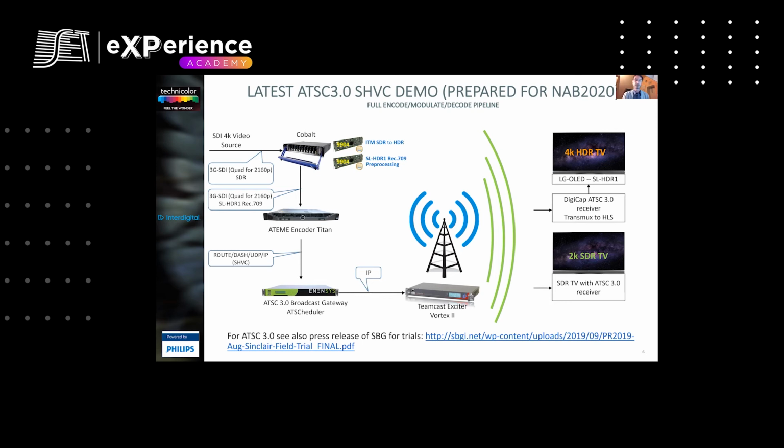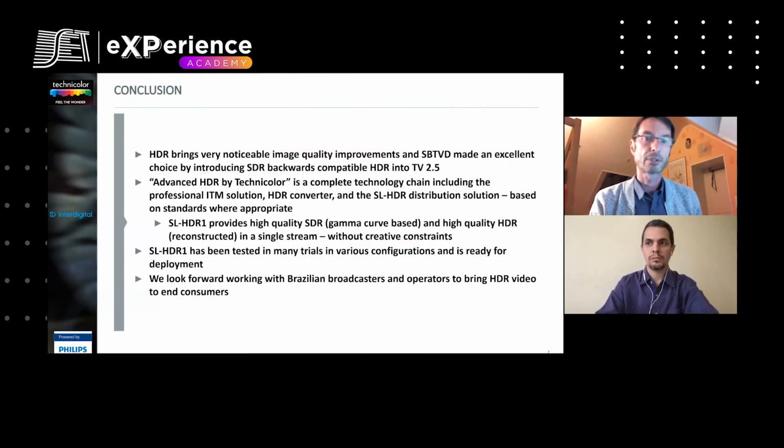So this was a demonstration. But in the meantime, ATSC is on air, and Sinclair Broadcast is also using that already. So the conclusion is that, okay, HDR brings very noticeable image quality improvements, and SBTVD made an excellent choice by introducing a backwards compatible HDR solution into TV 2.5.